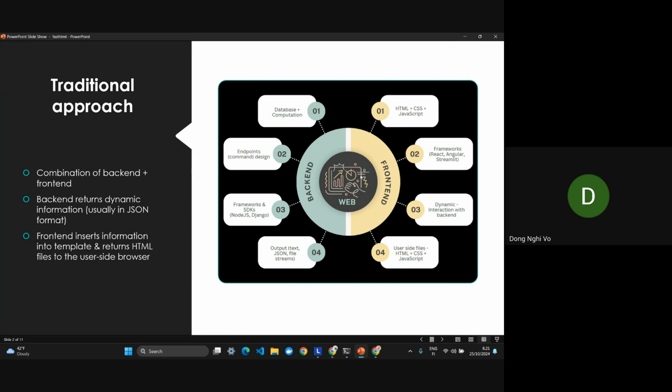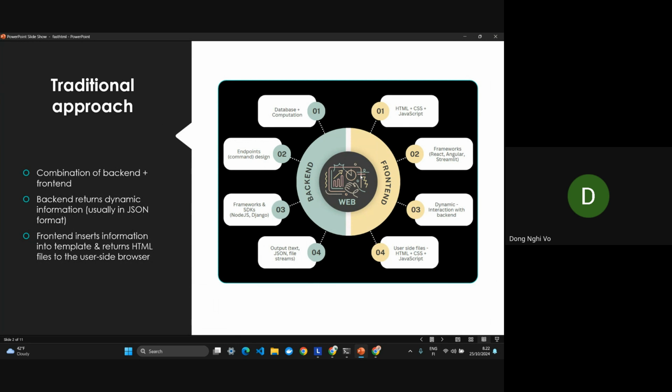From the actual application, you will have the output of each of the endpoints, and the output is usually text format, and JSON is the most popular one. But of course, you can also have file streams and other types of outputs from one endpoint. So that's the back end side.